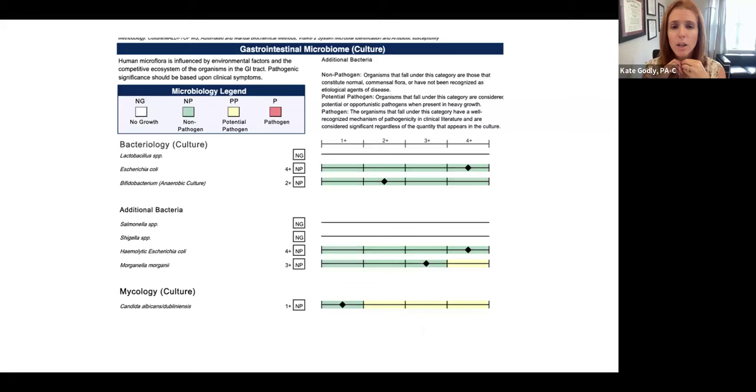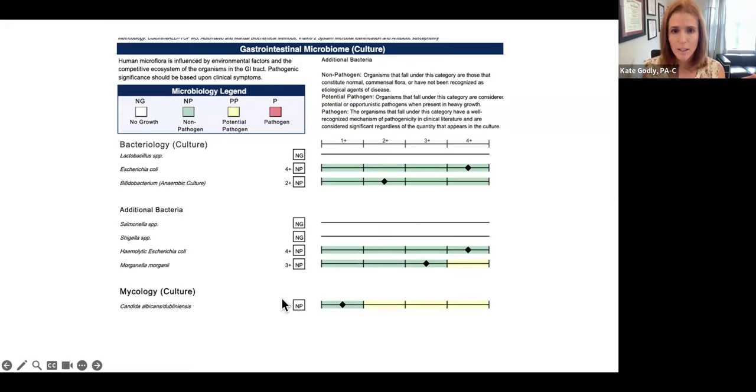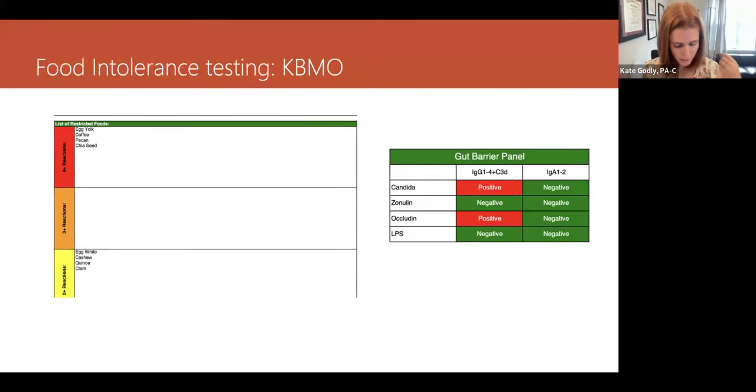The last page shows harmful bacteria — shigella, E. coli, morganella, candida. This patient didn't have really any harmful ones — just a little more E. coli than I'd want, nothing pathogenic in the red zone. So the good news was we didn't have much to do — get her some ghee or butyrate and feed the good bacteria. Interestingly, her dysbiosis wasn't because of too many bad bacteria; she was having dysbiosis because she was missing a lot of the good stuff.